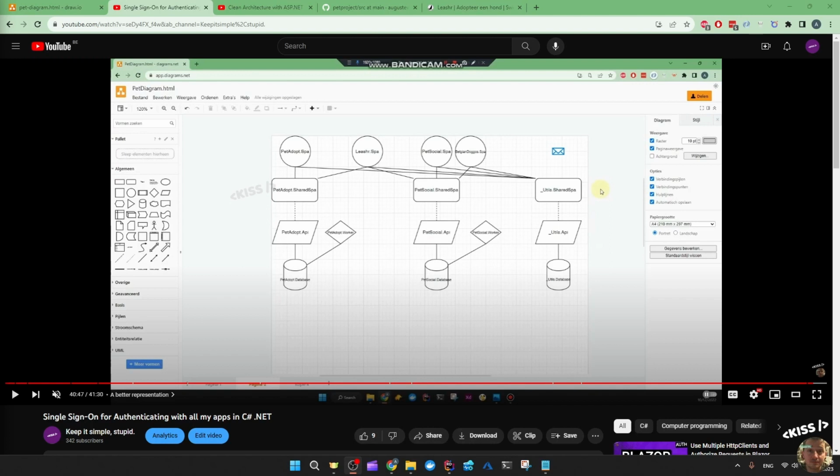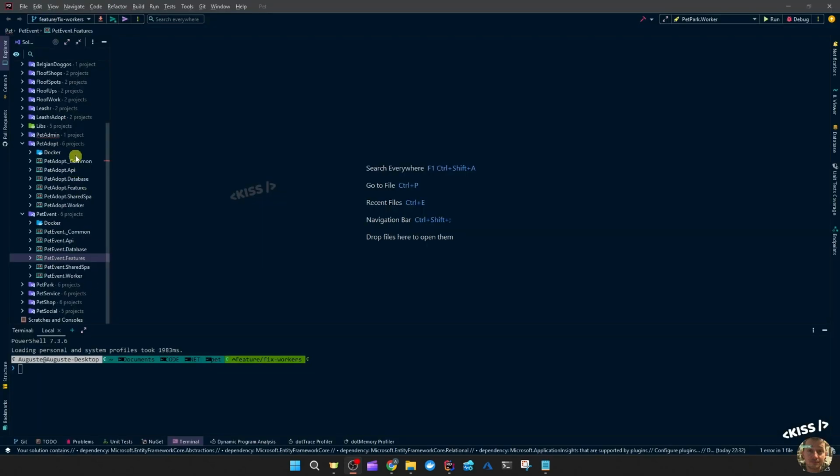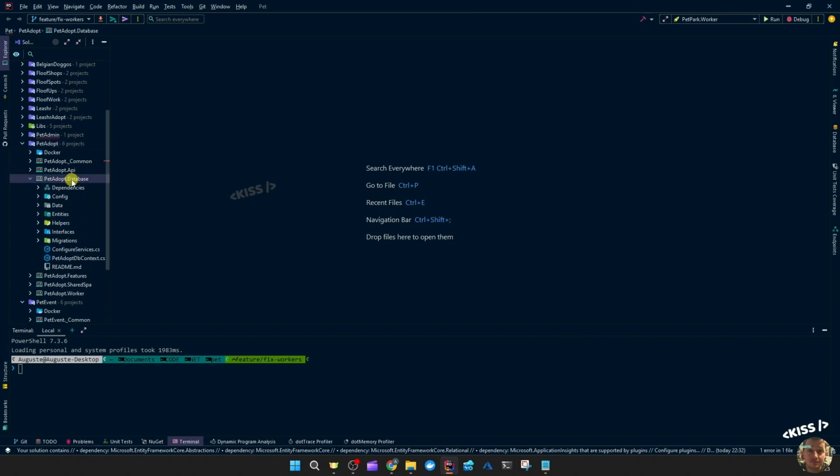That said, let's check out my current setup, my monorepo to hold a lot of projects inspired by the clean architecture setup, but slightly adapted. So I no longer have a domain layer, since that didn't make sense for me. I moved the entities out to the database layer, which previously was the infrastructure layer. But I made the decision to use Microsoft SQL Server and not to change that anytime soon.